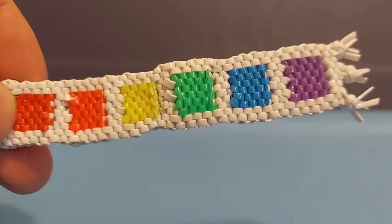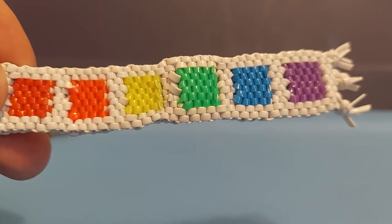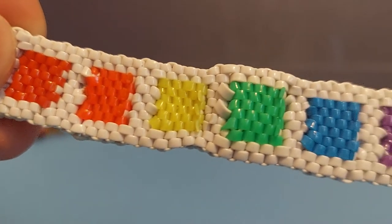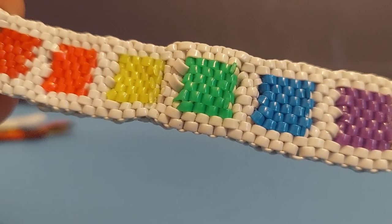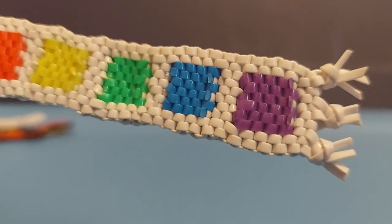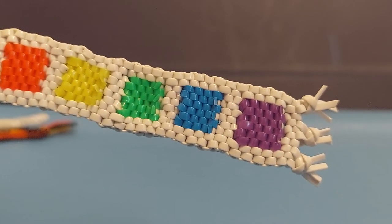Here's one that's not really seamless — this is a rainbow boondoggle, and each time one of the colors ends I actually just snipped the strands off real close and tight. But when the white was transitioning into a new color, those ones I did tuck in. I'm not really sure why I didn't do a consistent thing the whole way through — it was a really long time ago — but this kind of shows the two different ways to change colors both on one boondoggle.